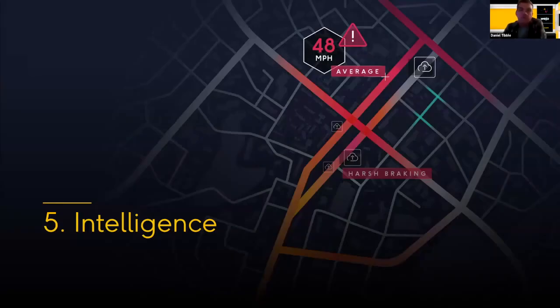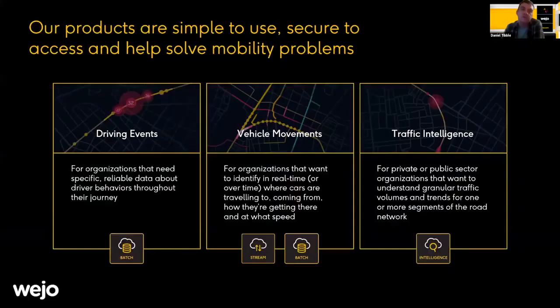And what can we do with that? Well, we create intelligence. We've got the data, we've got the processing power, so we're able to produce the intelligence around your specific use cases. And we've got a number of products. We talked a bit about driving events in terms of harsh braking, acceleration, journey starts, journey ends. But also, we're now integrating much more sensors into that, so we can start looking at external temperature changes, wiper usage. We've got vehicle movements, which is our really high fidelity, high coverage data asset. And that's the one that we're able to stream within 40 seconds.